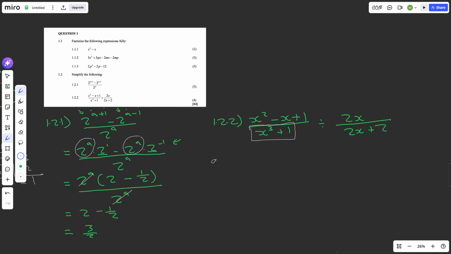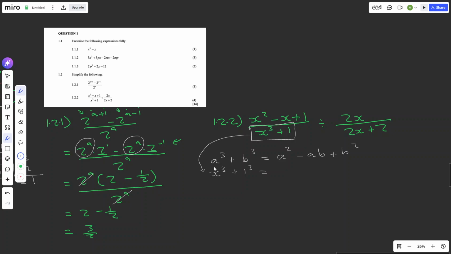Which is defined as, so if you have an expression written as this, a cubed plus b cubed, this can then be written as, when we break it up, a squared minus ab plus b squared. So now if we look at the one we are given here, that can be written as x cubed plus 1 cubed, right, because 1 to the power of 3 is 1.